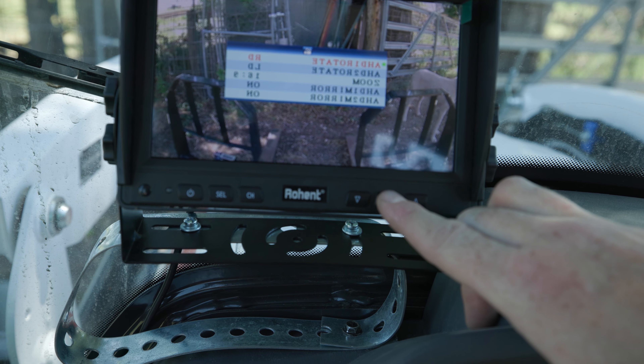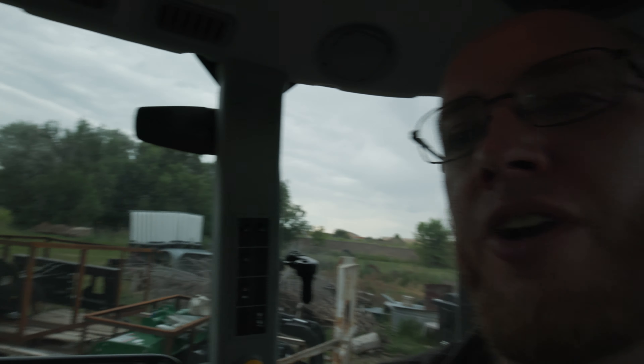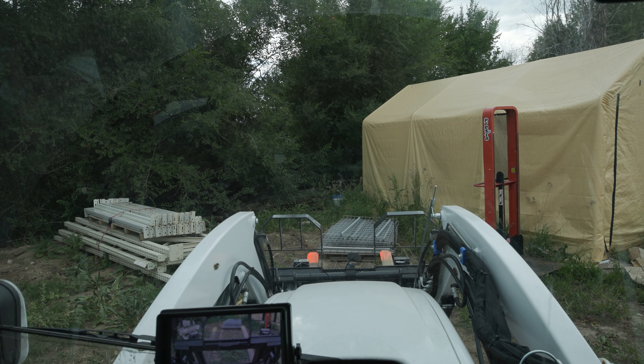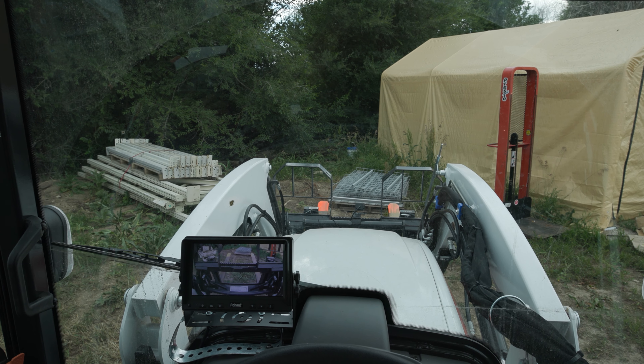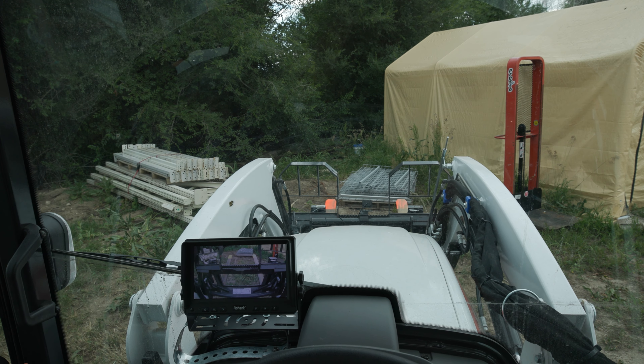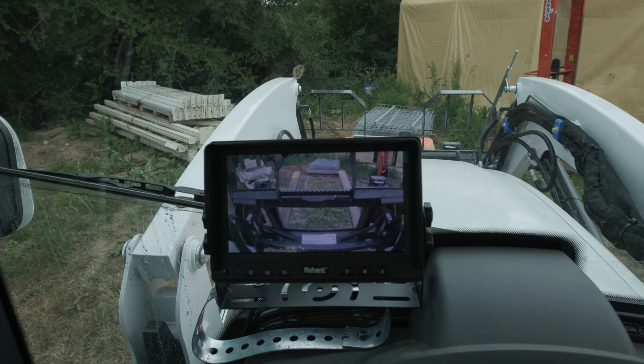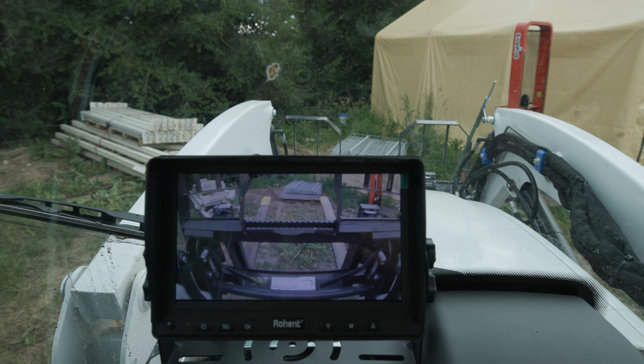I like that because that's the same view — my dog's over on the right. So to show off what the new camera can do and how it really helps with these forks, let me turn you around and I'll show you picking up one of these little pallets. So again, this is kind of my view — when it's up a little bit in the air, you can see the tips; they're now orange. And then here on the camera you can kind of see it as well.